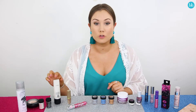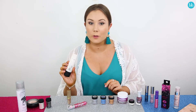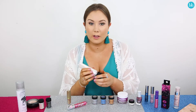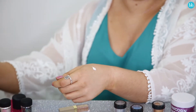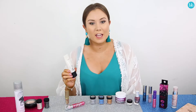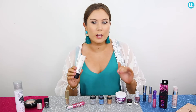The first thing I want to start with is this amazing MAC strobe cream. This really combines both a primer and those illuminating drops that everyone's super excited about right now. This is my new holy grail primer and comes on super sparkly and shiny. I use this product every day under my foundation as a primer, but if you're not as extra as I am, then maybe save it for those special occasions when you want that extra glittery illuminating undertone under your foundation.